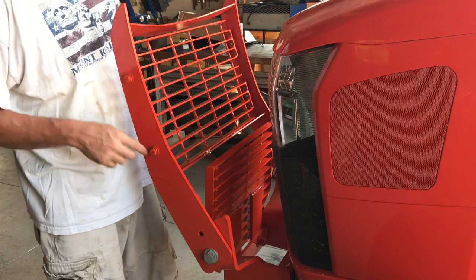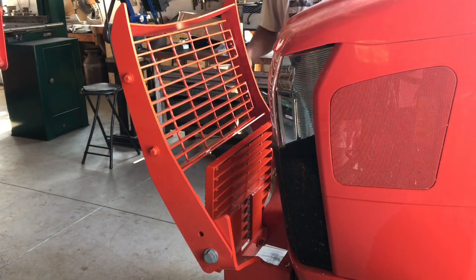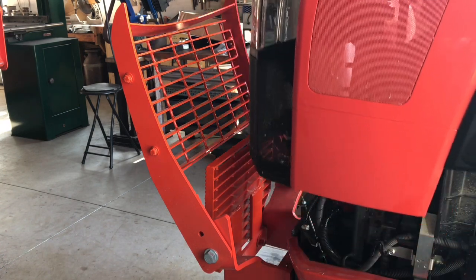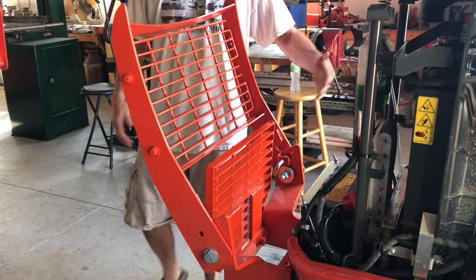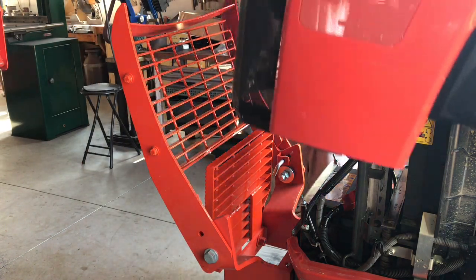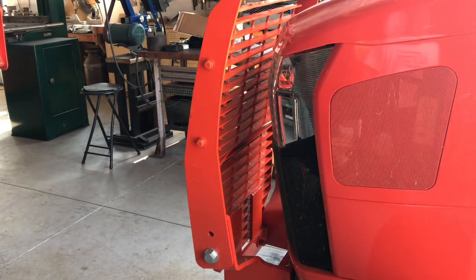Obviously I'll be able to see if I get any backing out. Plus I put in lock washers. You could use Loctite, whatever you wanted to do to keep those from wanting to vibrate or drift out. I don't think it'll be an issue. And then obviously the hood opens and you can see plenty of clearance here. That's important, because if you make that the wrong way, you're not going to have any clearance there. Anyway, it works real good. Plus it adds a little weight to that front grill, so that's kind of nice.